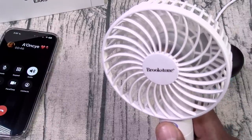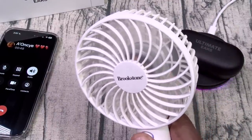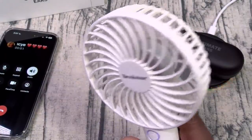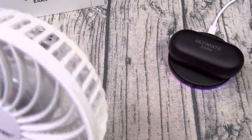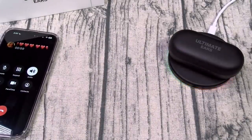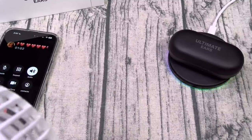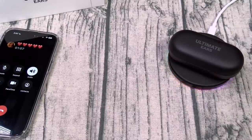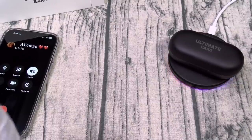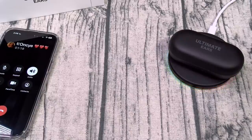All right, so what about now? Do you hear any wind? You do hear the wind? Is it bad or just a little bit? Okay, not too bad though. Would you be able to have a full conversation like this, or would it be annoying? Really? Okay. But what about now? This is maximum wind. What about now? Oh, damn. All right, so this is a no-go. Not for the wind, but just for voice quality.